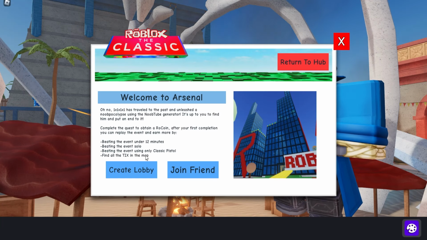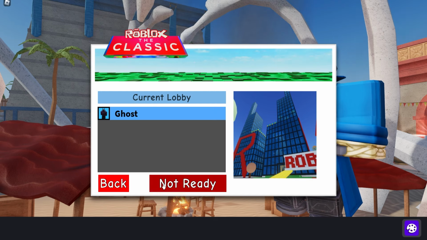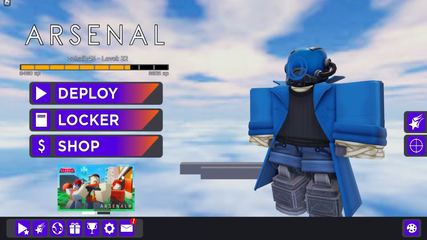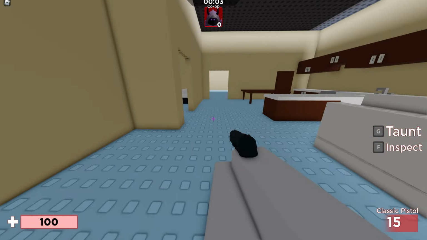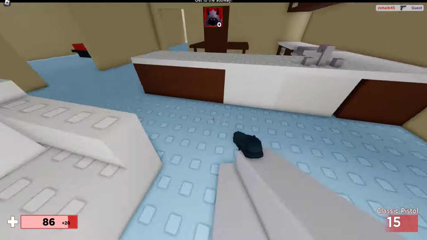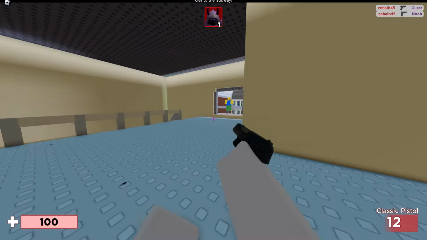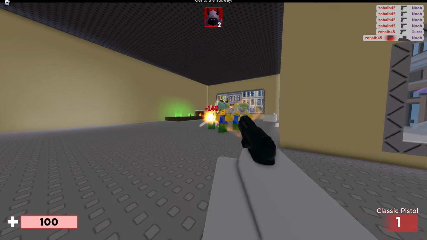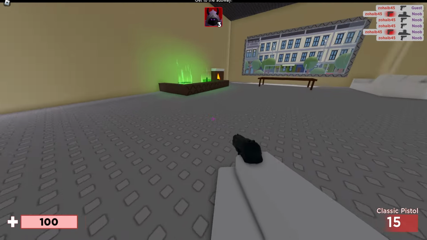Now I am in the game Arsenal, and this is probably a long way to get Tix as you will need to join the event map, which is the classic map, and you will have to beat the map by killing a lot of mutant zombies and way more enemies, which may take a while, and when you're doing that, you will need to collect 10 Tix as well, which are hidden throughout the map, so just do the map to get all the Tix locations, as I will show you as well.